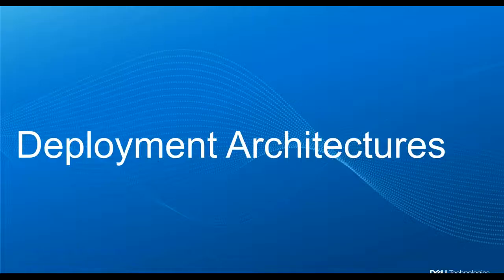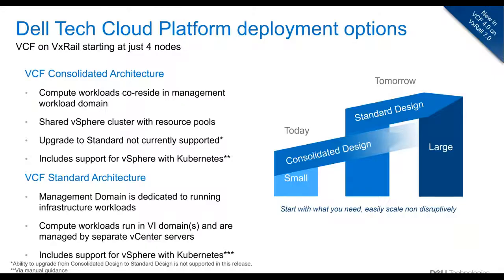Okay, so we'll touch a little bit more on some of that later, but I think now we'll move on to some of the updates around deployment architectures. So new to Cloud Foundation on VxRail specifically, we have added support to be able to deploy Cloud Foundation on VxRail using two different deployment options. We've always had the VCF standard architecture, which is really based on having that dedicated management domain and then physically separating out, with different clusters, the actual workload domains for your applications.